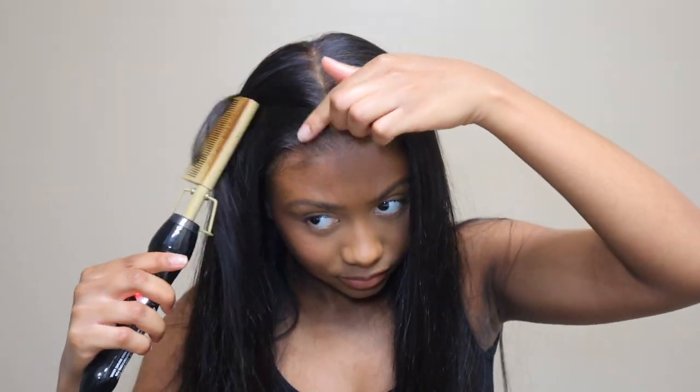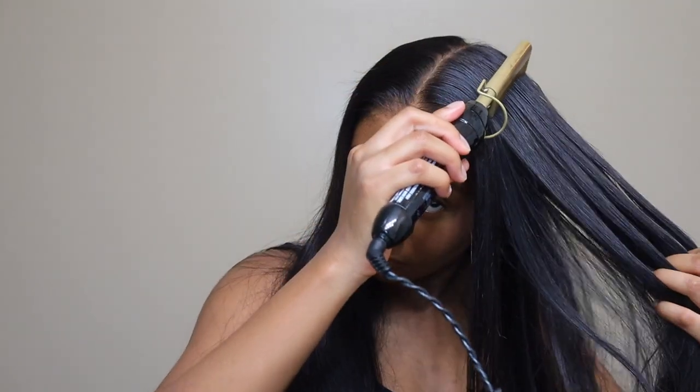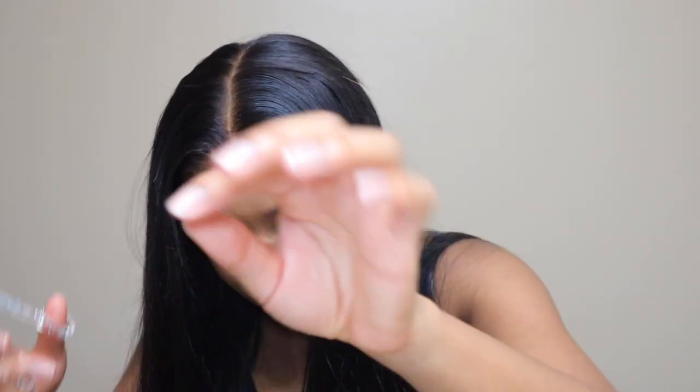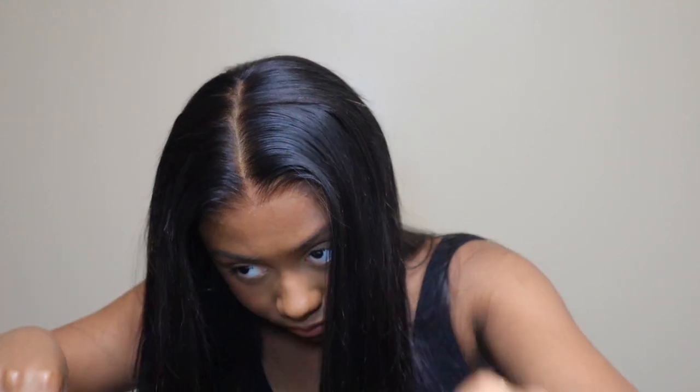I really love the upgrades they did to their wig, especially the cap design. It makes the wig lay flat to your head — it felt like this wig was made for me, like somebody measured my head and took every little detail. It lay so flat and felt so snug, and with that adjustable band I could tighten it even more. This wig was not going anywhere, I promise you.